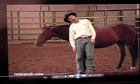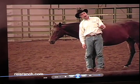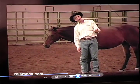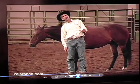Bend to the right. All the way to the right. We're going to make a little change now. Bend to the right. Put your left hand on your rib cage. Look to your right. Look more to the right. Step that way. Big difference, huh?